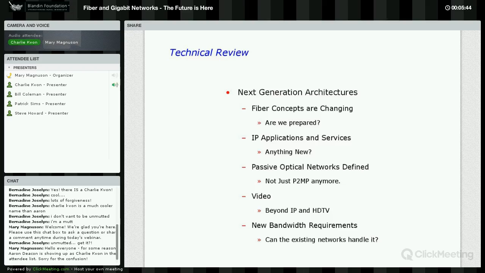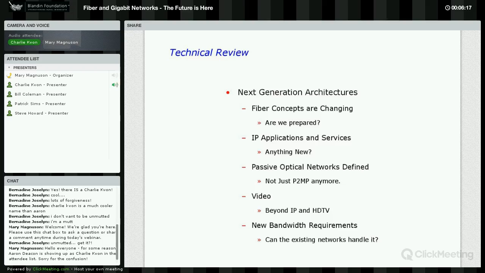The other components that we look at: video. Video is a very big driver, but it is also the bandwidth hog. So when you try to rely on very clean, robust video, it goes beyond IP and HDTV. The television sets are getting bigger. We all have multiple devices, smart, intelligent devices, tablets, etc. They're small in size, so the video always looks good.